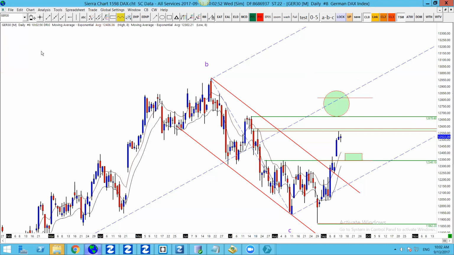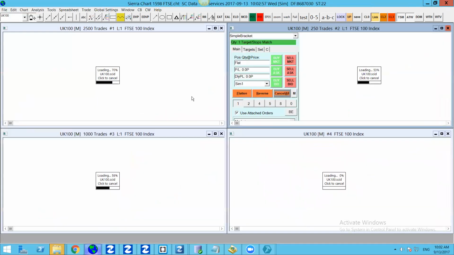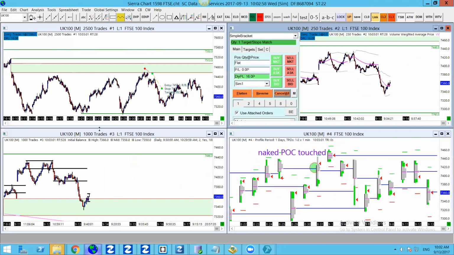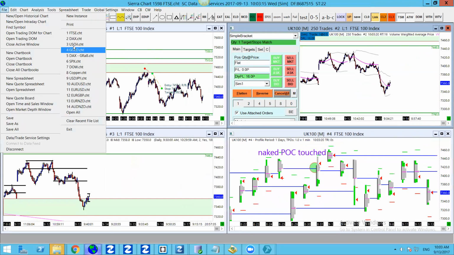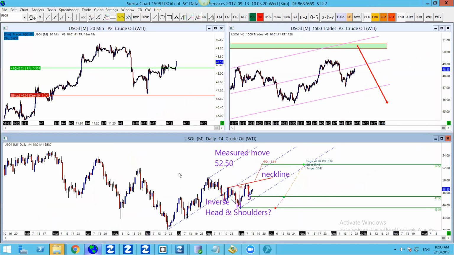All right. FTSE, I did a scalp short earlier on today, which was quite nice, about 15 points or something like that, 16 points, which is good. Bought down here on the bounce at that 35, I think it was, somewhere around there. Got out just before 9:30 this morning, because there was some news coming out and I was in the middle of a webinar. So I got out. A couple of interesting moves that are out there at the moment. So we've got US oil that I've been talking about in the chart in the room. I'm long on that at the moment.